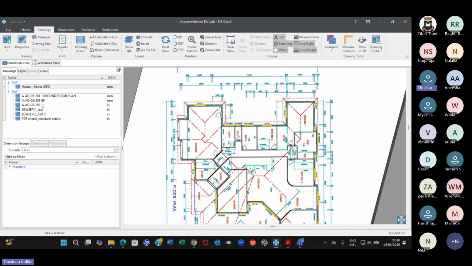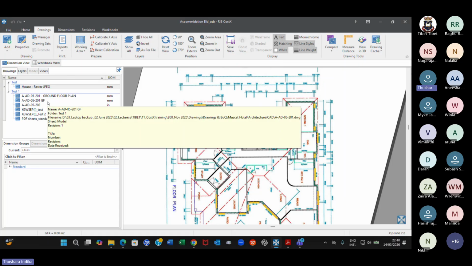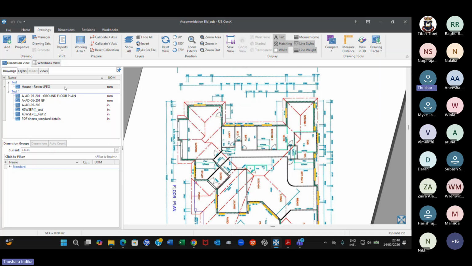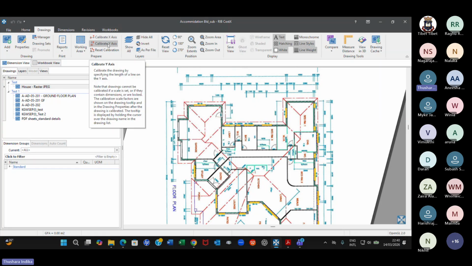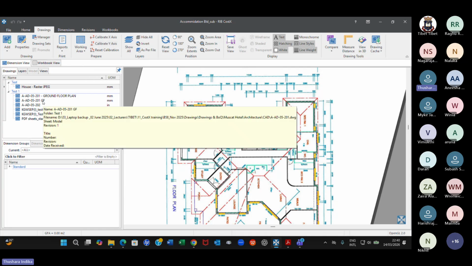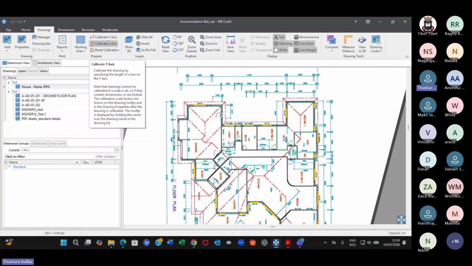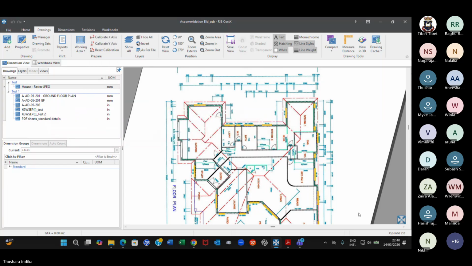And to calibrate a drawing, probably AutoCAD is the easiest one because the measurement would be exactly the same, as it's normally on a one-to-one basis. So calibration may be much easier and you can lock the ratio. Let's say you calibrate the x-axis, but you can apply the same ratio to the y-axis as well by ticking the box. And then PDF, you can do two ways. One is the same calibration x-axis and y-axis, or using the scale given on the drawing. So that has to happen from here.